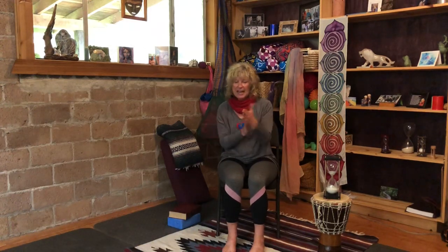And we're going to do fire hands now. So we're building that fire. We're rubbing our hands till they become a little warmer, a little warmer. And then once you feel that warmth grow, just let them smooth out so the fire gets roaring. So you can really feel that warmth in your hands and your palms.